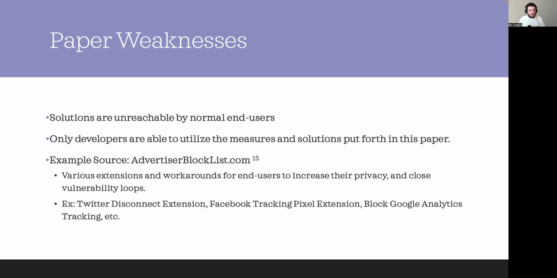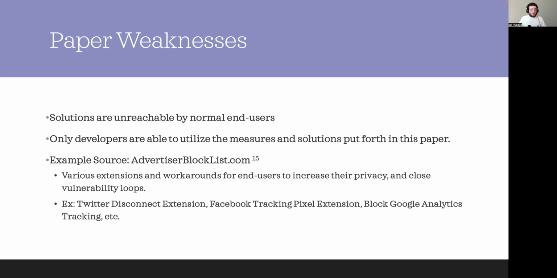Moving on to some paper weaknesses. While the theoretical models were presented very, very well, these all lie on the shoulders of web developers to implement. The solutions are unreachable by normal end users. I believe it would have been beneficial for the paper to include some measures that the end user can take to preserve their privacy while using social networks that they can easily set up.